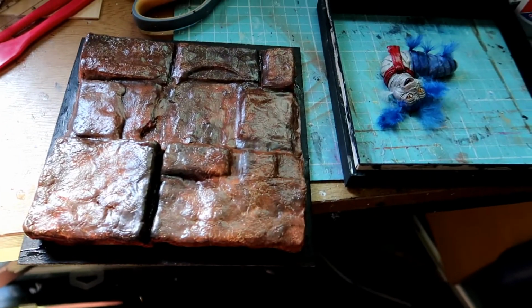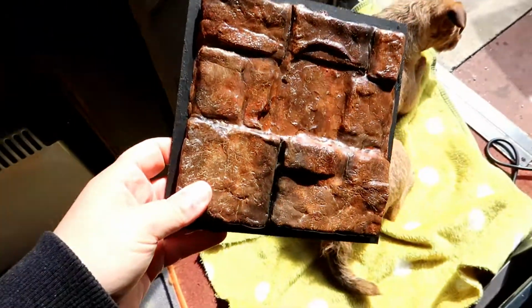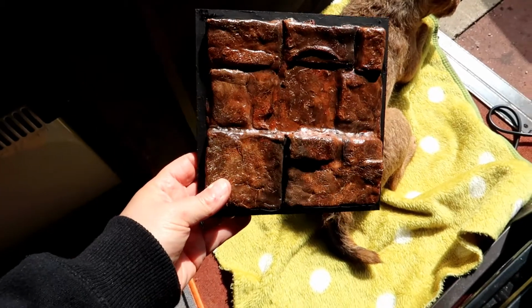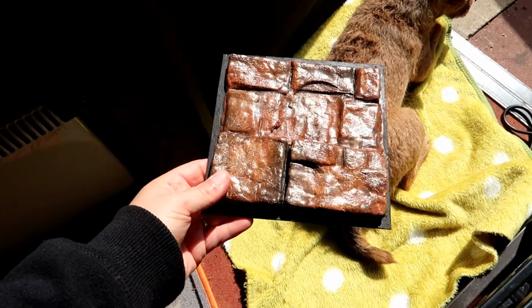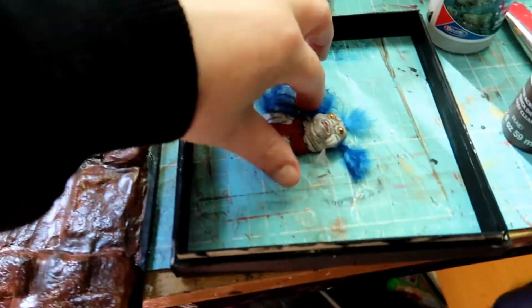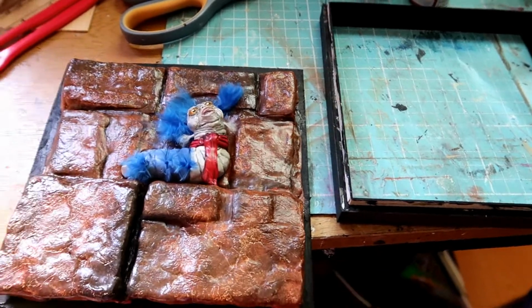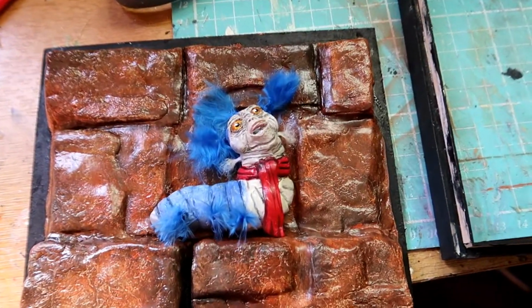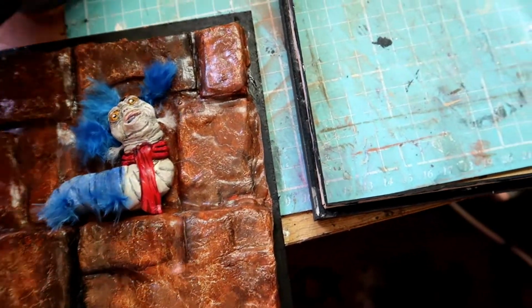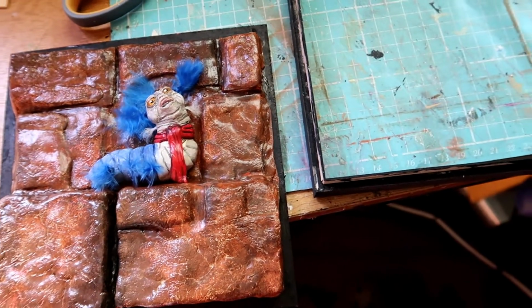So the wall is finished. I've given it a quick varnish. Get it in the light, can you see it better? Really, really impressed with the way that's turned out. So now it's just a case of attaching the worm, framing it all, and just hoping like hell that it fits in the frame and I haven't made it too thick.